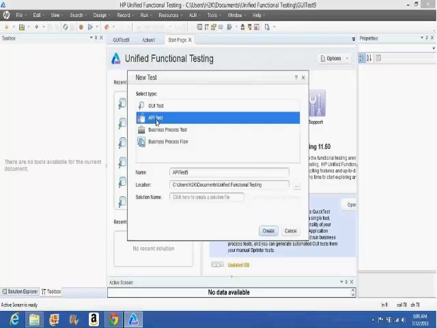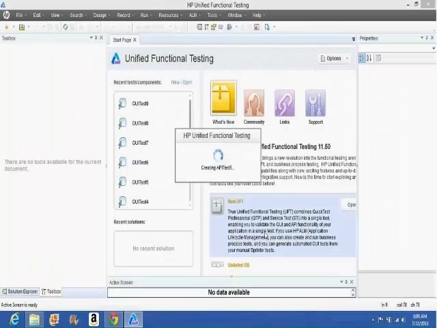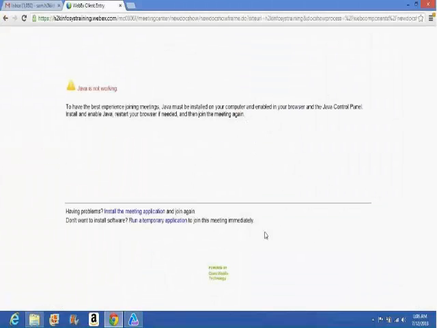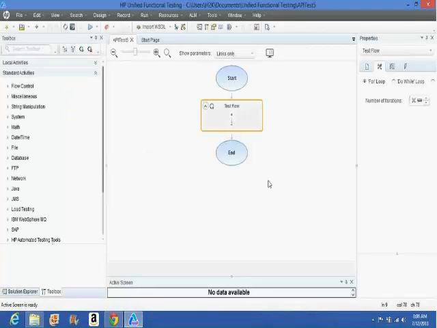Most of the time you are going to get either the URL form, WSDL, that is Web Service Definition Language, or maybe the UDDI. Whichever way, most of the time you will get WSDL, and you're going to provide that. So here, when you select the API test and then click create, it's going to create this API test.